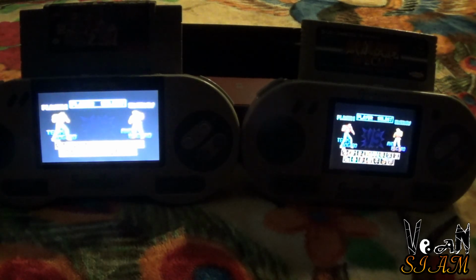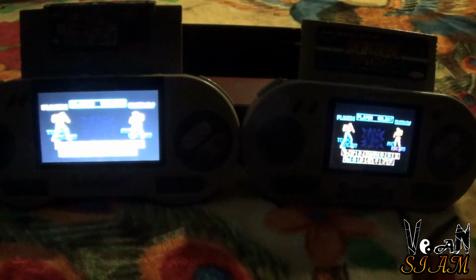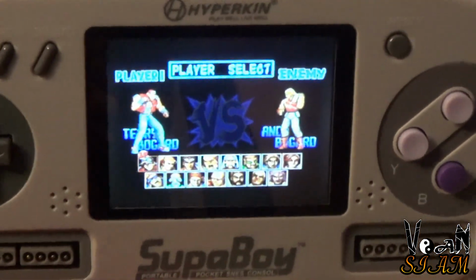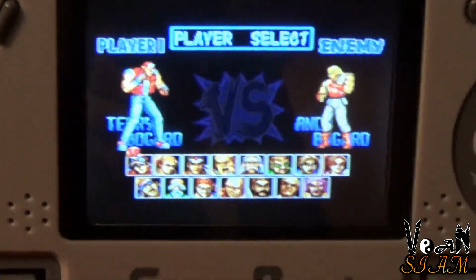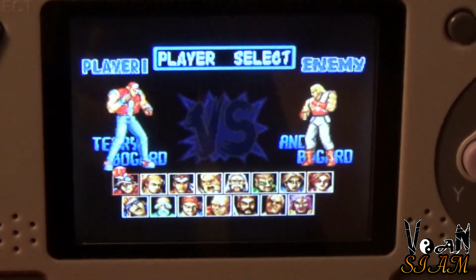And I still say I prefer the old ones over the new ones, even though it has a brighter backlight right there. I mean, it's just the camera that makes it look kind of different. But if you look at the older ones, you can see those nice little 4x3 sprites, characters with their proper animations and those vibrant colors and all the correct sizes and everything.